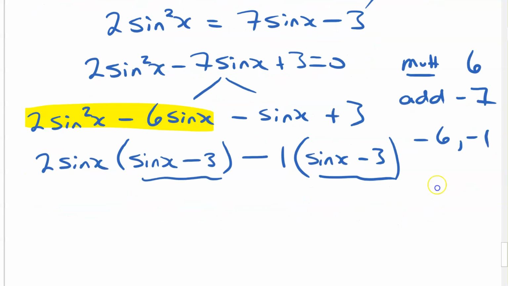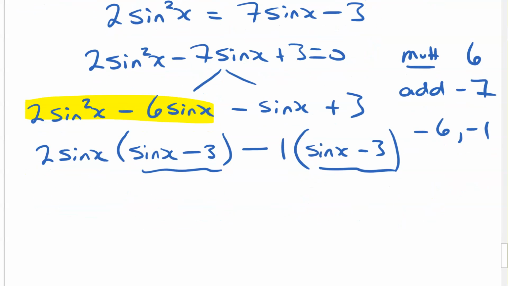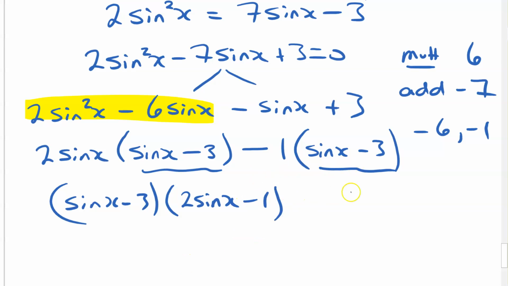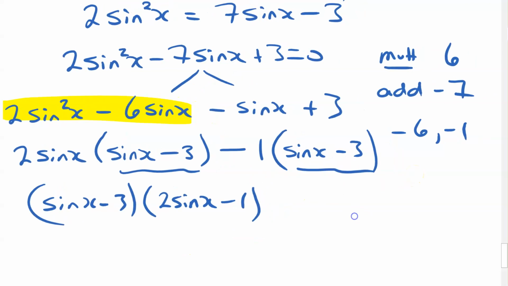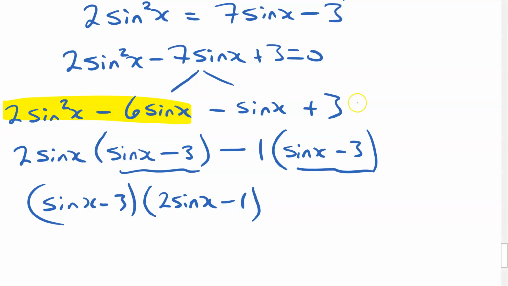So now I'm going to factor out a common sine x minus 3 here. So I'm going to get sine of x minus 3. When I factor it out of the first term, I get 2 times the sine of x. And when I factor it out of that second one, I get -1. Oh, you know what? I have been a little remiss here. I'm going to, again, clean up my mess here. I forgot the equal zeros. So put those equal zeros in there.